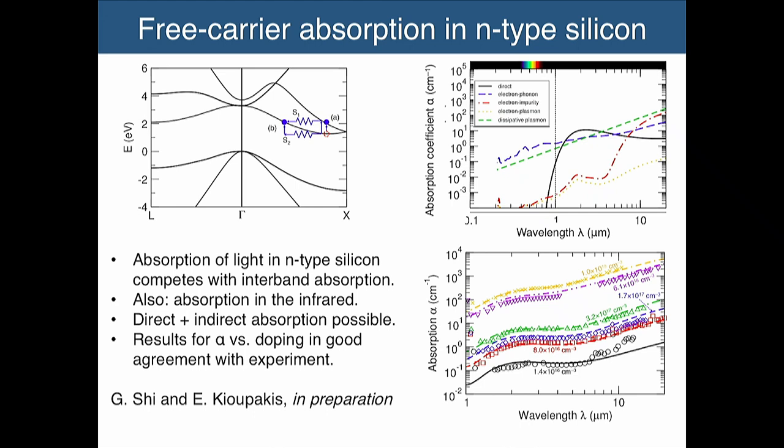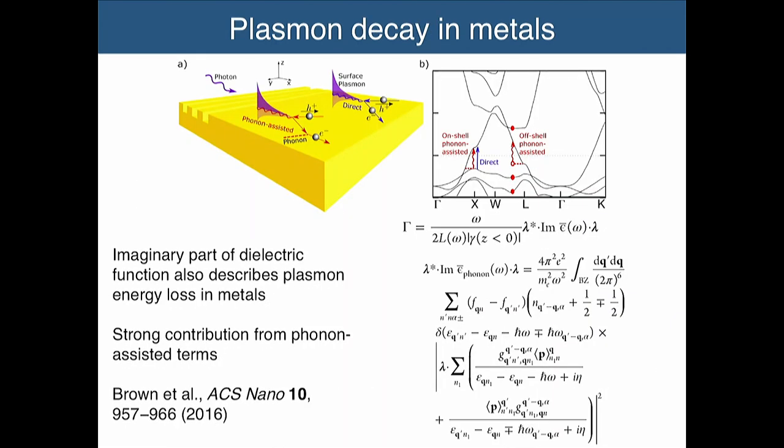This shoulder is coming basically from the direct hit. This energy here corresponds to the difference of energy between the two conduction bands, and that gives you this slight shoulder behavior, as well as the monotonic increase. So overall, we trust that these methods give very good results compared to experiment and can explain what happens in a doped silicon solar cell.